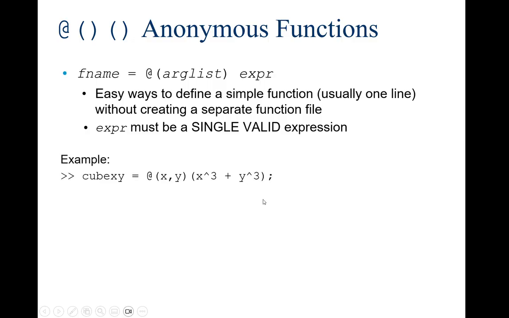We'll define an anonymous function with the name cube xy. We'll say it's equal to @, telling Matlab it's an anonymous function, (x, y). This means that this function requires two inputs to solve. If we look at the actual expression, it's simply equal to x cubed plus y cubed. Once we hit enter in the Matlab command window, Matlab is going to save this function so that it can be used at a later time.